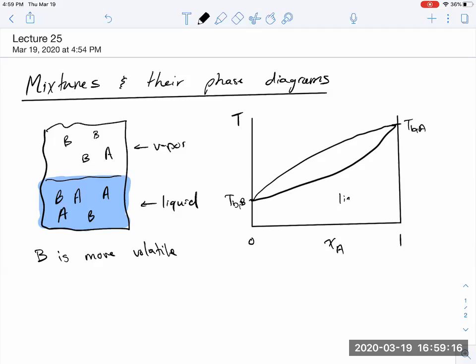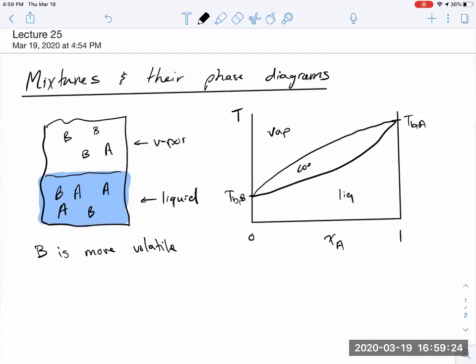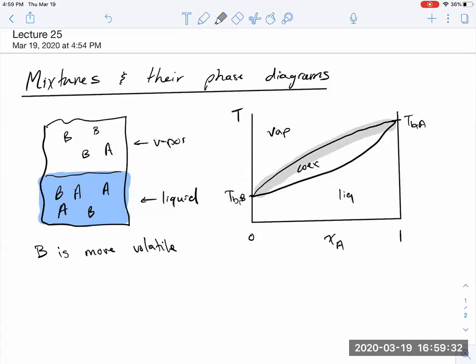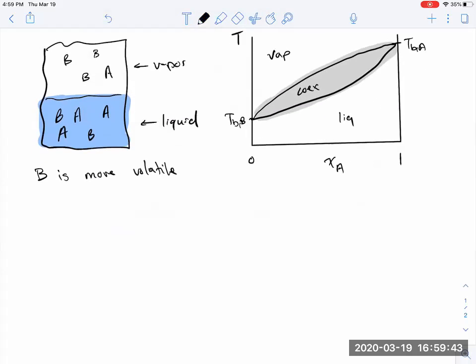where we have a liquid at low temperature, a vapor at high temperature, and this region of coexistence, which tells us at a given temperature and mole fraction, say, of the liquid, what we should expect the corresponding mole fraction of the vapor to be. We even highlighted a specific example of water and ethanol, whose phase diagram looks slightly more complicated.